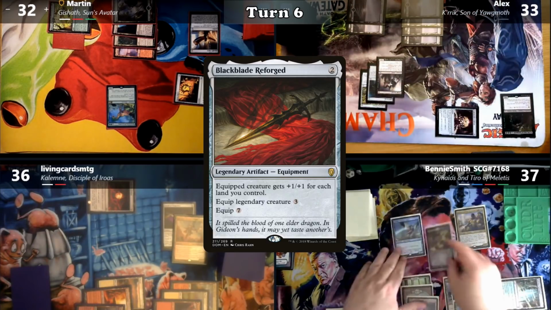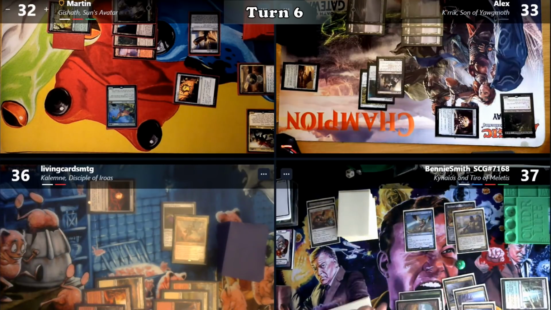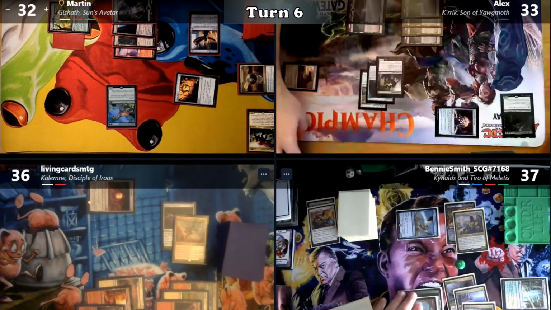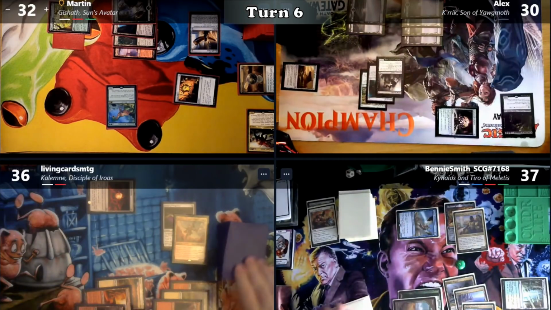Benny casts Black Blade Reforged, and equips the sword to his commander, making it a 9/15. Eek! Moving to combat, Benny continues his tradition of attacking Alex with his Obstructionist, and then moves to his end step. He draws, missing his land drop, and everybody else draws as well. Finished, Benny passes the turn.